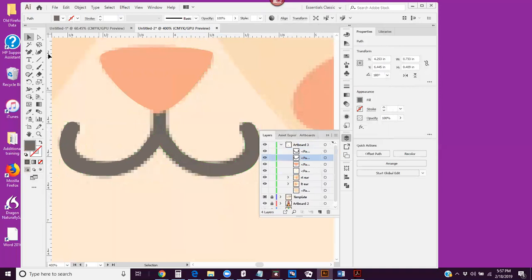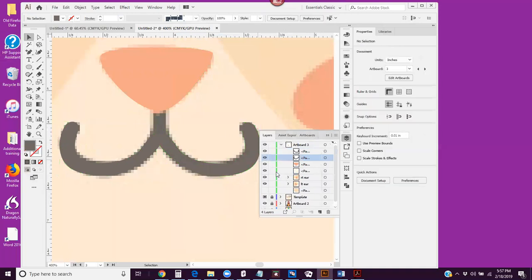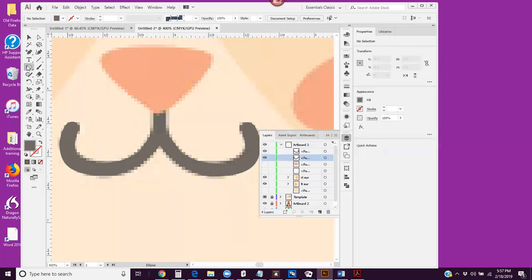Okay. I'm going to show you a little bit about how to use the shape builder here in just a sec. Let me turn that off for a sec, and turn off the nose for a sec. I'm just going to grab a rectangle. Shape builder is cool because it combines things together. We've been grouping things, but this is another way of grouping things together.